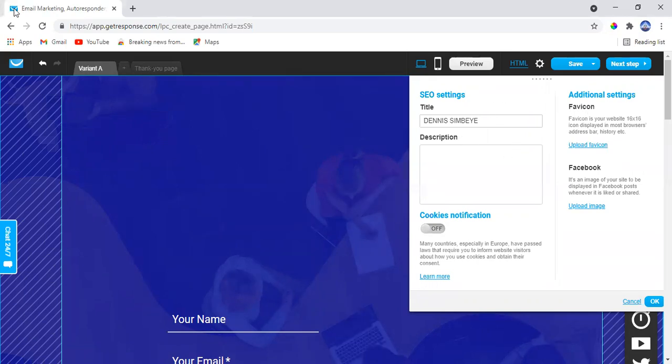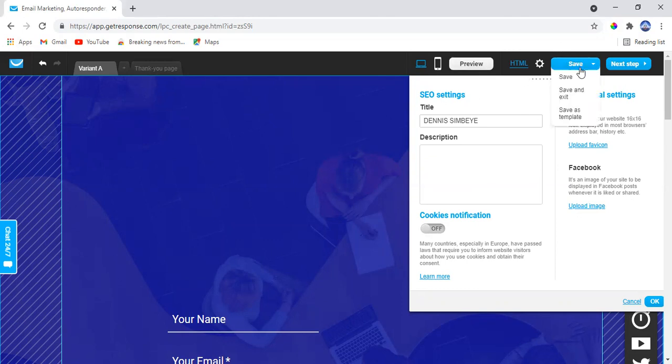So a favicon is something like this one that we are seeing here. As you can see, this is a favicon or logo, something like that. These things just go along. And here you can add an image also. So if someone shares your landing page or your link, they are going to see an image that you share. Simple as that. So we're not going to do that.